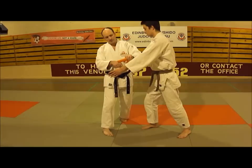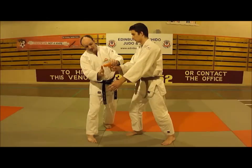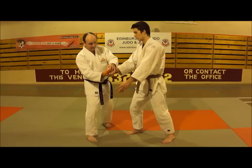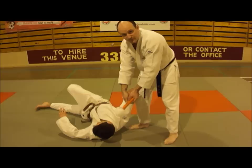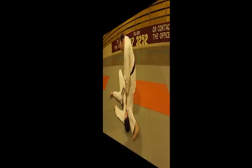I grab hold of his trigger finger whilst maintaining control at the top of the slide. My hand then comes underneath and clamps onto his hand as well. From here, I rotate this hand back up and in towards him so the gun now points towards him. I've never let the gun release from his hand — he has control over the trigger, and I have control over his trigger finger. I kneel out to the side and keep the gun pointing towards him.